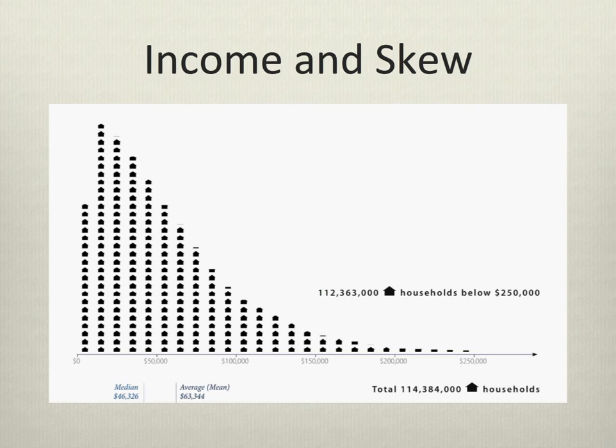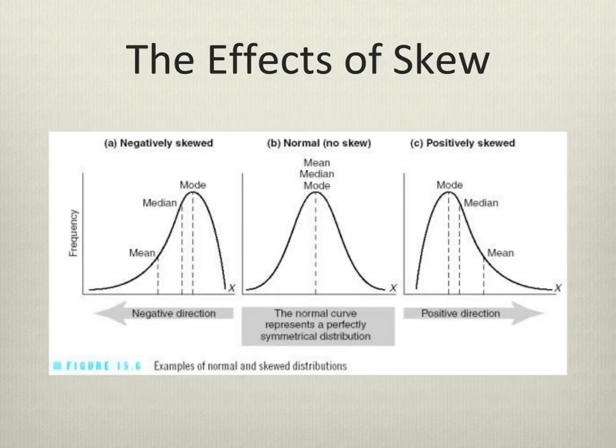Here's what a typical income distribution looks like, and you can see there's definitely more values to the right that are going to pull the average up higher than it really should be, or than what really reflects how much money most people make. Here you can see the effects of skew. Notice the mode is largely unaffected. The median is only affected a little bit, but the mean gets really pulled by some high or low values. Because of this, when we're dealing with variables that have a lot of skew, we'll often report the median in addition to the mean. With income in particular, you'll want to report the median rather than the mean.